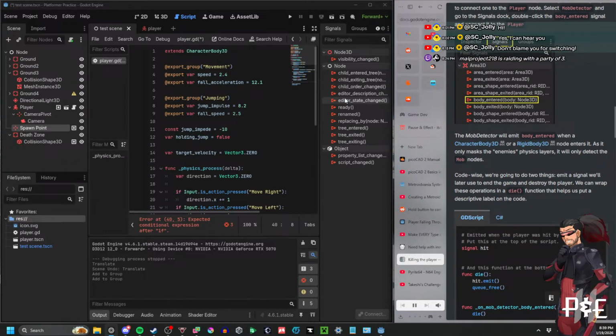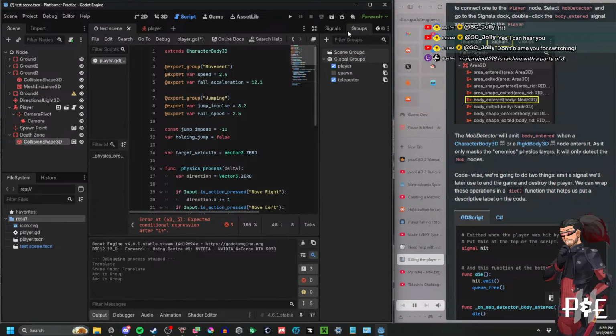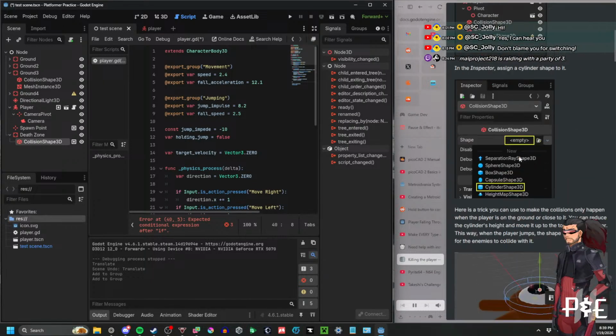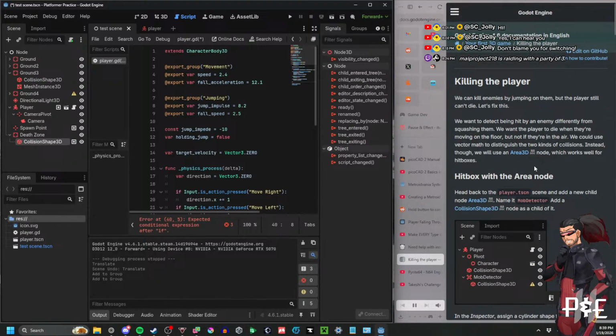So this guy... This collision shape, weirdly, doesn't have a body entered. Unless I need to add that in somewhere.